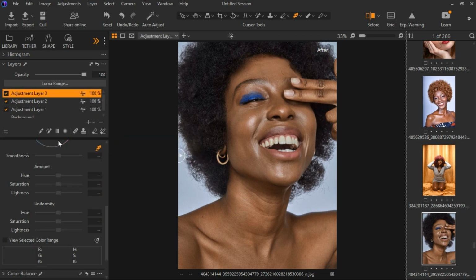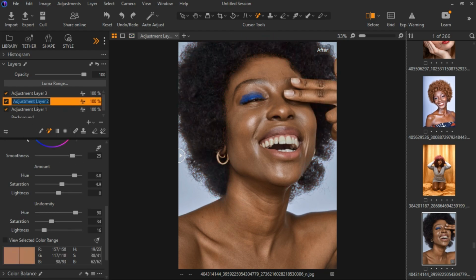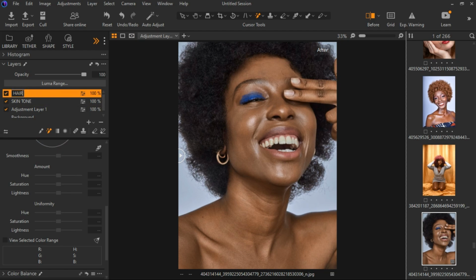I'm going to select the hair, so grab the magic tool and select the hair. So I'm going to hit M to show the selected color range. Alright, so I just finished selecting the hair. I'm going to hit M, and for that, let's name this one hair, HAIR, hit enter. And I think this is white balance, so we know.